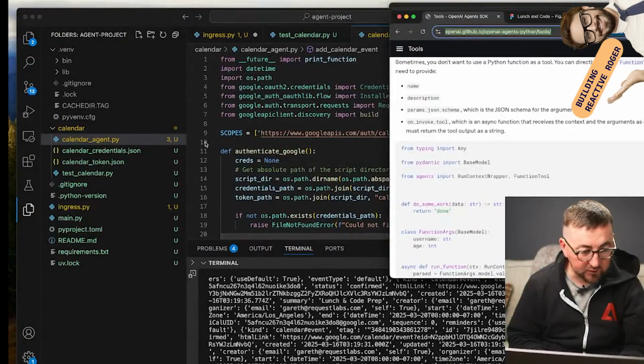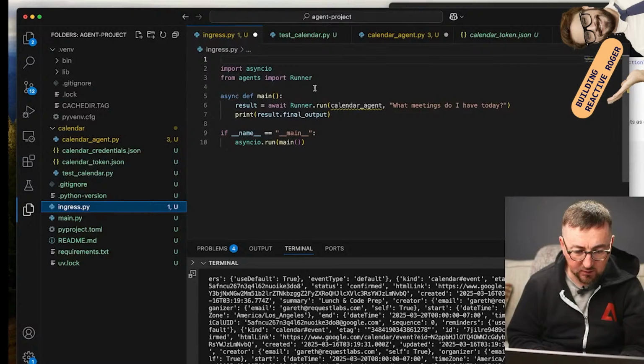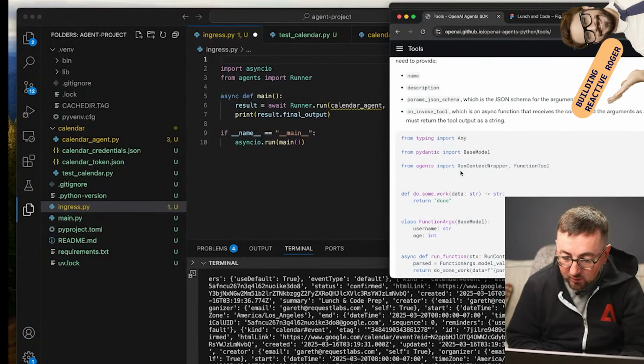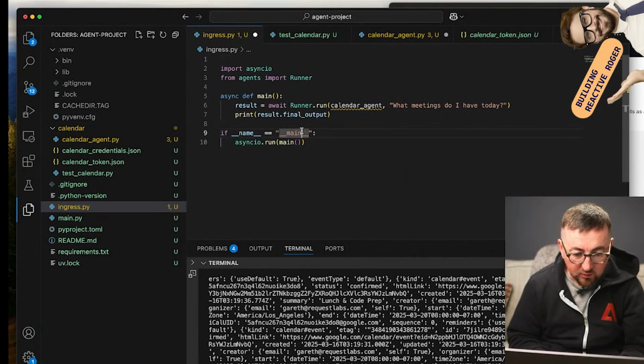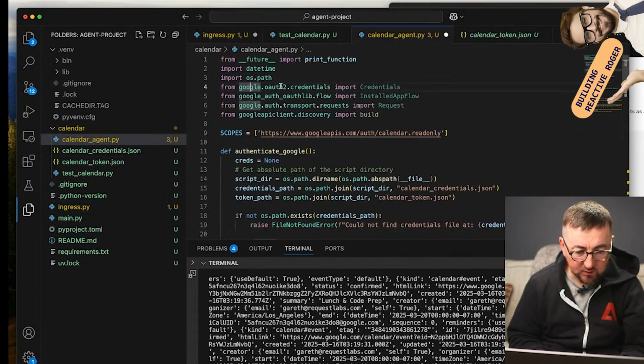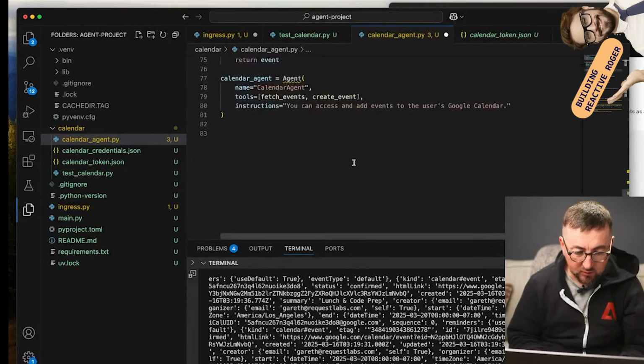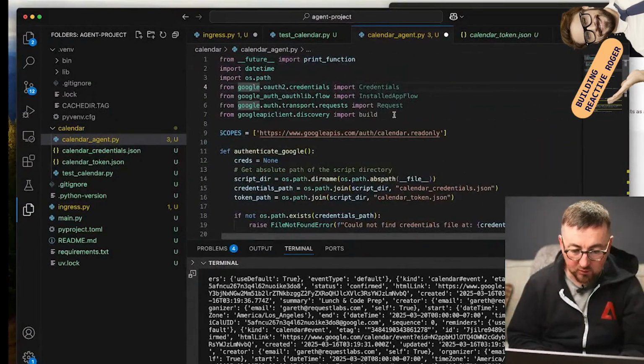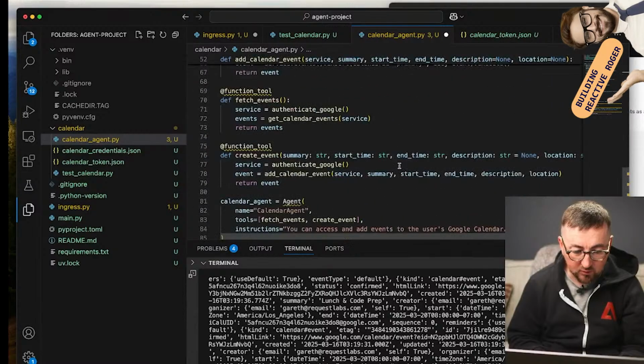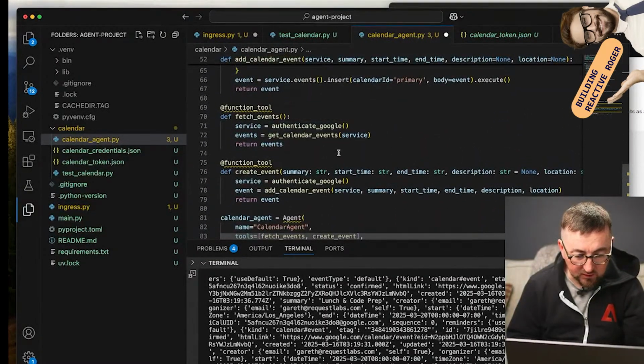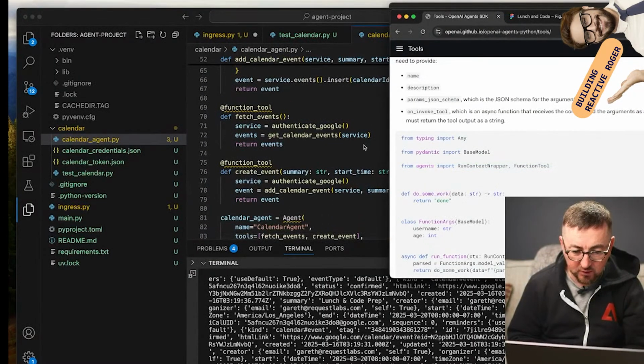Where are the function tools? What's the import? What does that decorator for function tool?